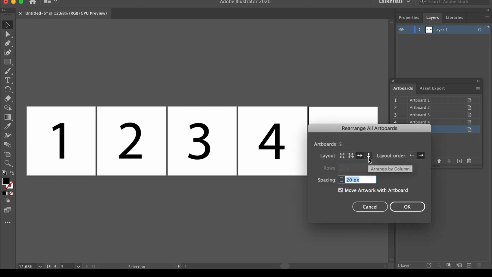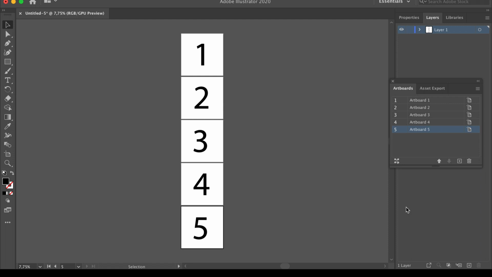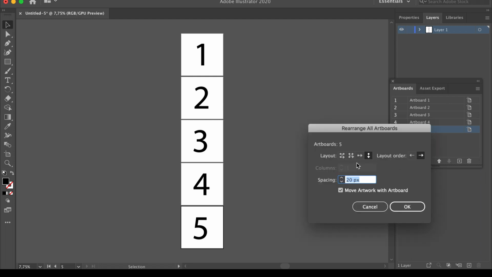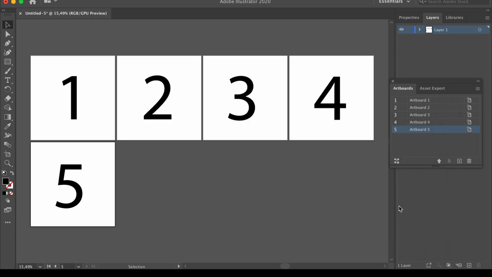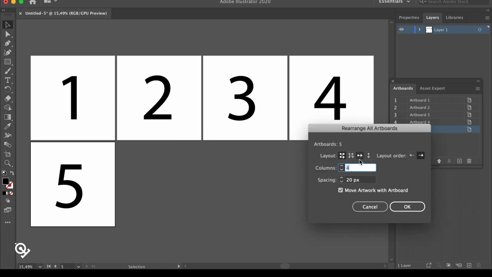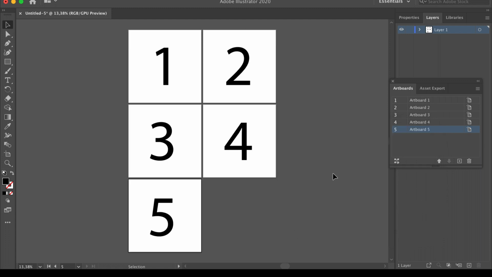and this is going to be arranged by column 1, 2, 3, 4, 5, and this is by rows. I want to create 4 rows. I will do like this. Sorry, it was grid by rows, so it's going to show like this. So if I create a 2, yeah, so this is how it's going to work.